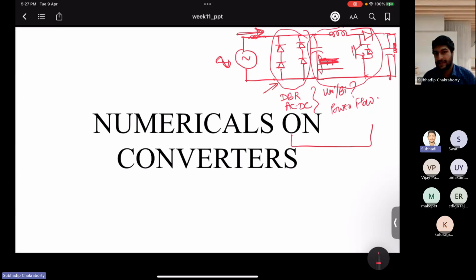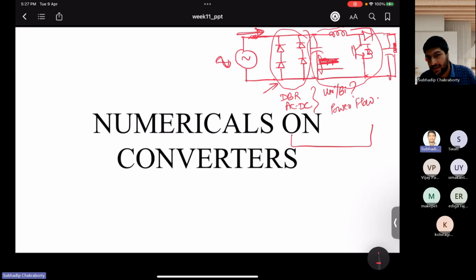There are various control arrangements, like you must have seen that in DCM you can do the power factor correction, like peak current mode control, or all those things, where you can naturally achieve unity power factor operation. But for that, control is necessary, switching action is necessary. And the switches also provide another facility, that is to make the power transfer bidirectional, because switches can conduct either in the positive direction, or in the reverse direction due to the body diodes, right? So you can do some synchronous arrangements.